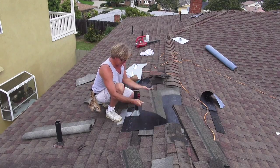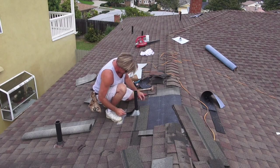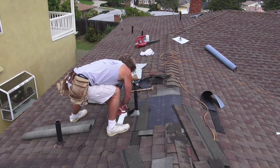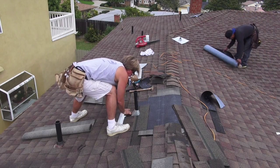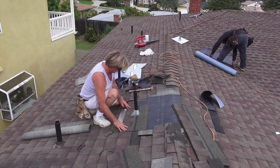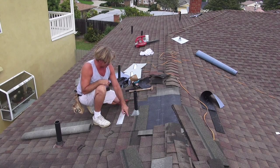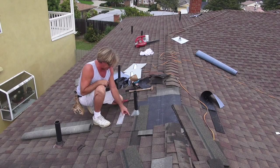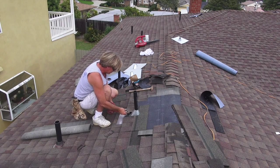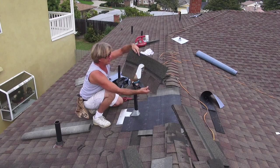Okay, so as you can see, we already made the pre-cut. It slides down perfectly, right in place. It just wraps around. Snug. Now there's a couple different ways to do this. You can cut the flashing so it sits perfectly around, it wraps around, or you can cut off this little tab right here so the water is able to drain and doesn't get trapped. So we're going to make the cut on this piece and have it go straight up. So this is what the piece looks like when we make the cut.